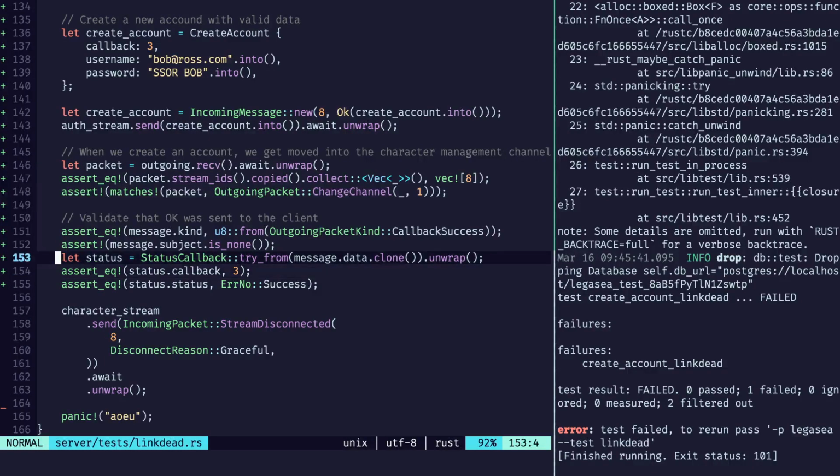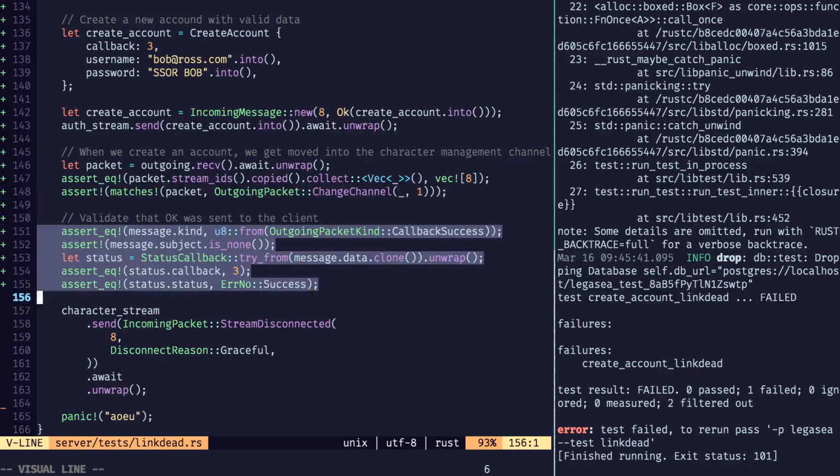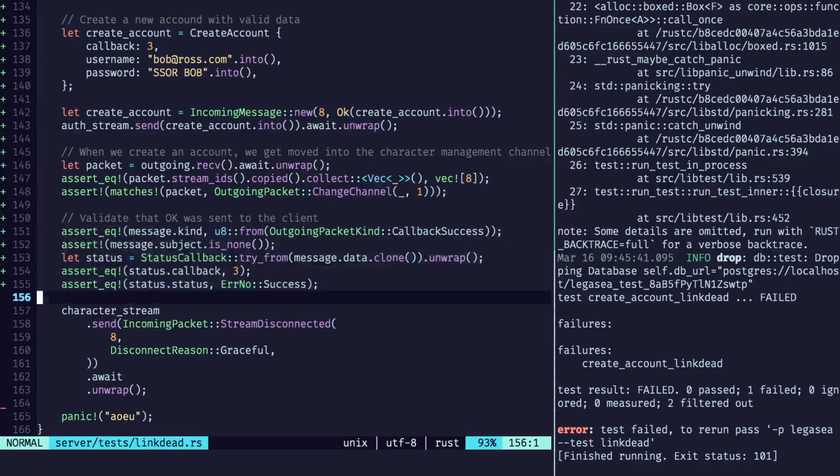But so far, I think the next step is to pull some of these elements out. This testing link dead here looks like it's just creating an account. So some shared modules here for doing account creation and all that common stuff that's going to be used for every one of these server integration tests.